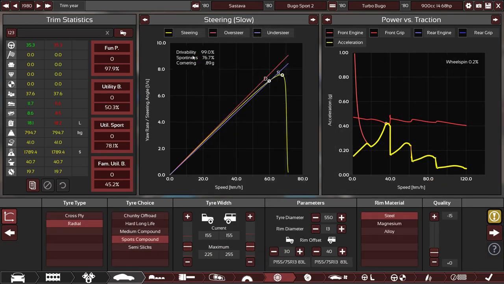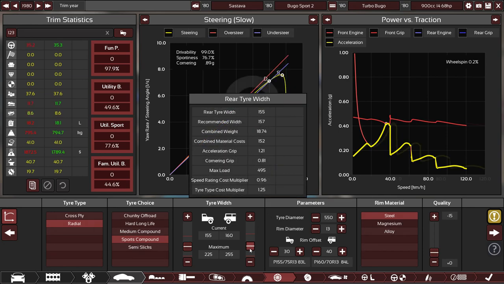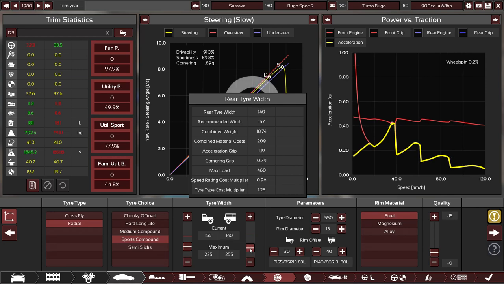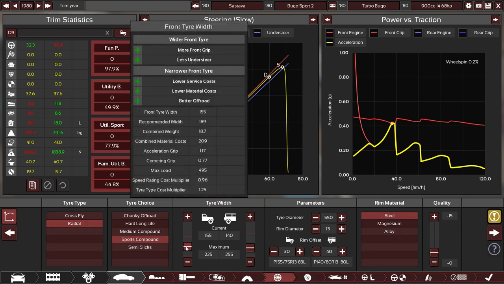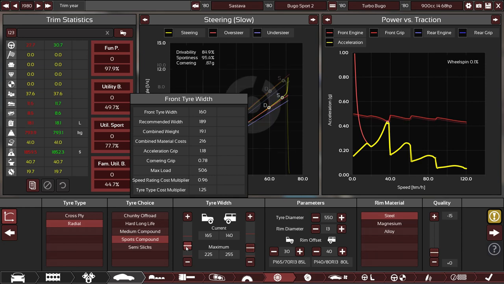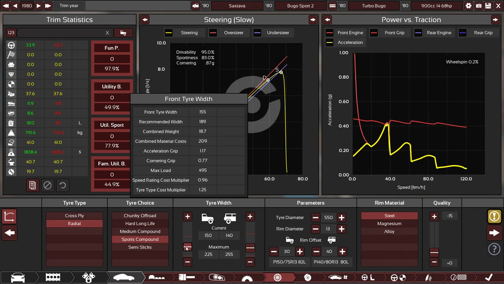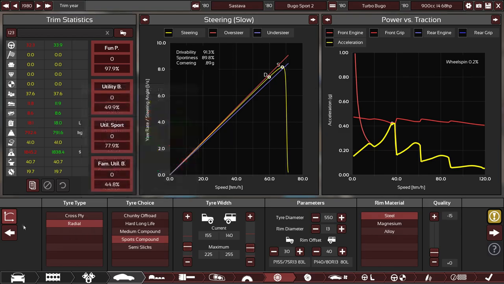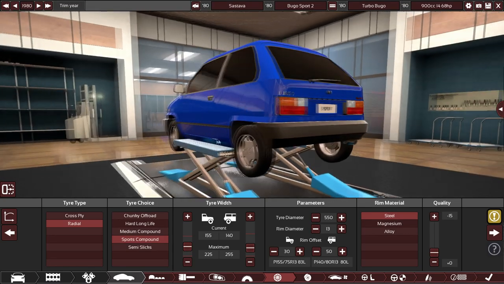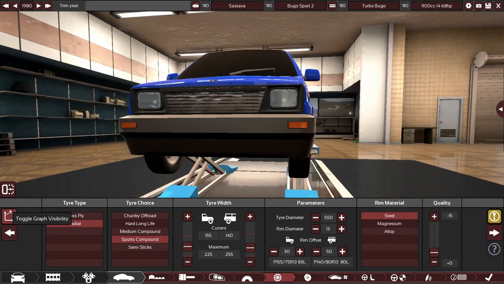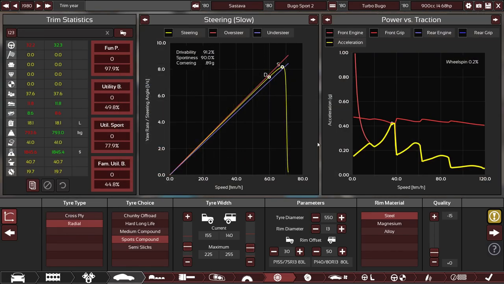When it comes to wheels and stuff, you can see our drivability is 99%, but our sportiness is pretty low. This being out of the actual range here is not a good thing, so we'll try and get it into that range. Back wheels don't have to be big on this, so we'll just shrink those down, and it's actually perfectly in line there. That is not bad. Front wheels are actually going to be bigger than rear wheels for whatever reason, but it works for this, so yeah, we'll have bigger front wheels than back wheels. Yikes. Just to compensate for that, I'm going to raise the back wheels out just a little bit more so it doesn't look as noticeable. There we go. That's not bad, actually. That's right in between the lines where it should be. I think that's pretty much perfect.